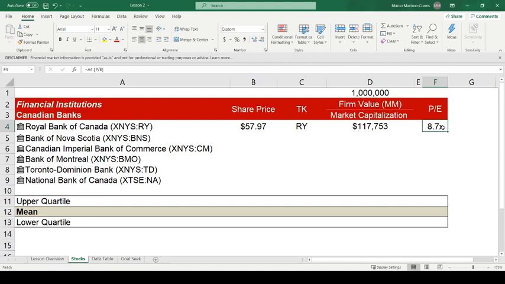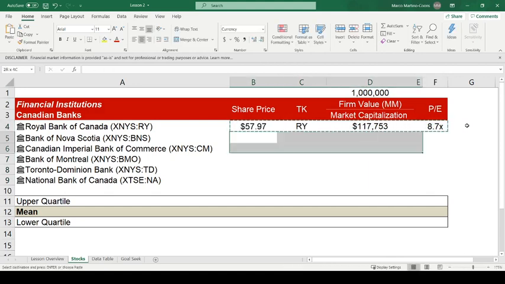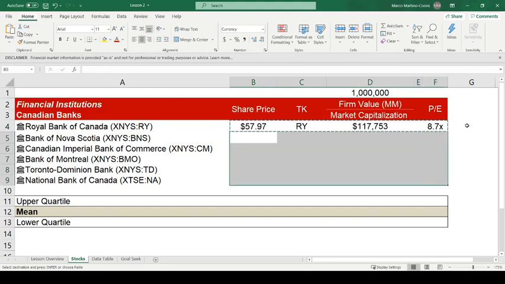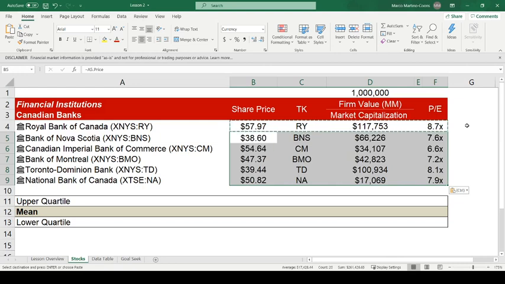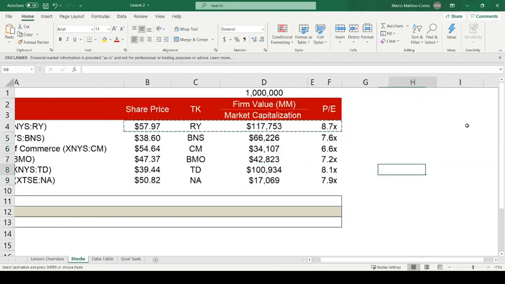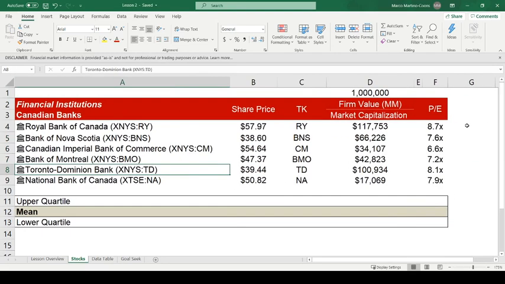There we go. So now what I'm going to do is I want all this information for all of the banks, right? So I just do Command C. Take this, and from last lesson, all the ESF formulas, and there we go. So these are all just formulas quickly filled out. We have the comps table.